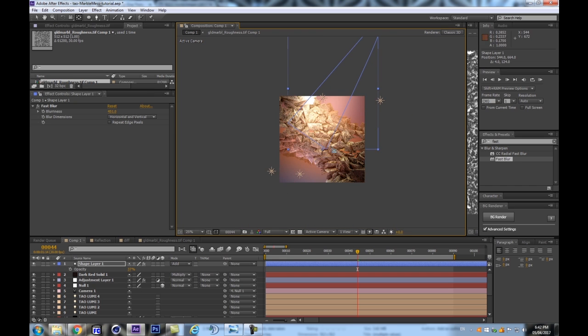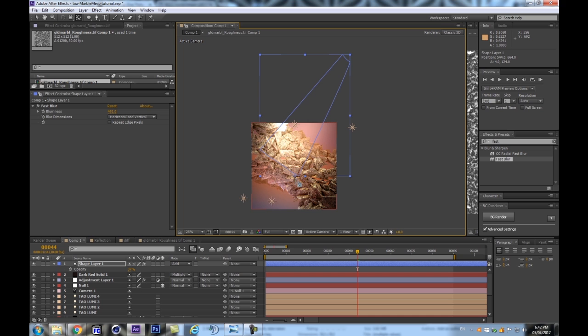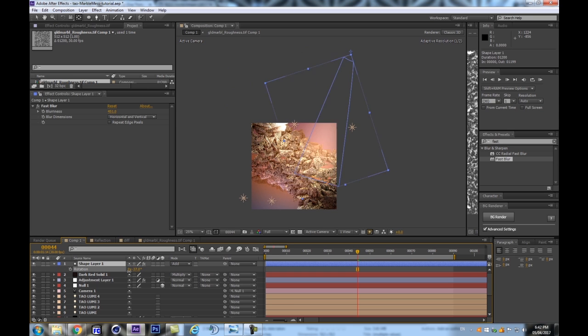It's the point around which this thing will rotate, so we just bring it up close to the narrow part here, and if we rotate that, hitting R on the layer, it rotates from this angle up there. So it can be a way to add fake lighting, post lighting, additional lighting.